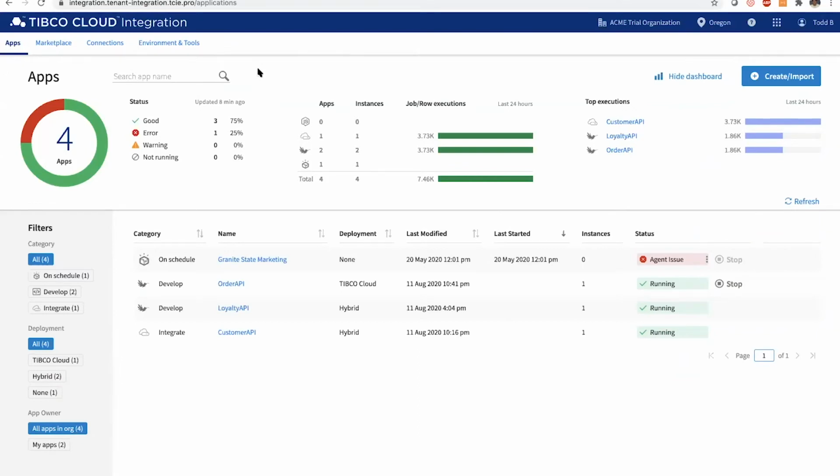Once you log into TIBCO Cloud Integration and choose your environment, you will see this unified app list view along with the top level application dashboard. As you can see, I have 4 applications running in this particular PCI environment. And you can monitor all these applications on the same app list view. Before I get into details of hybrid agent, let me quickly walk you through the monitoring capabilities that we introduced in the May release of TIBCO Cloud Integration.